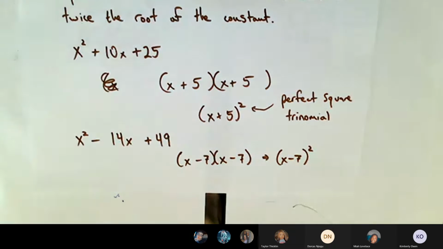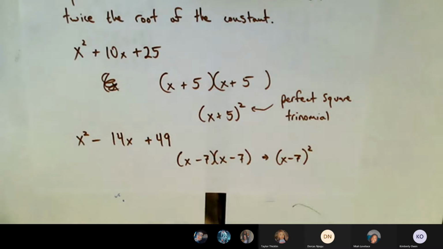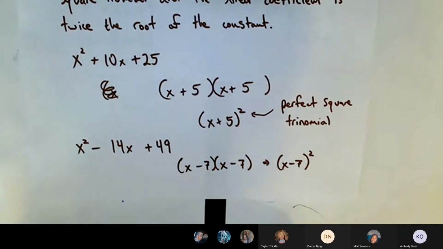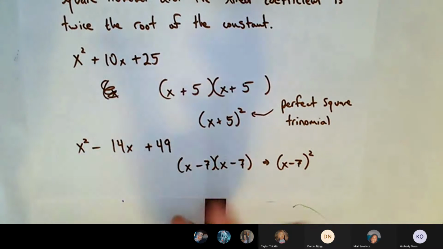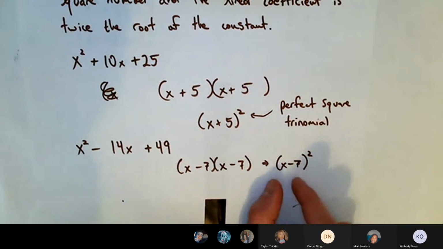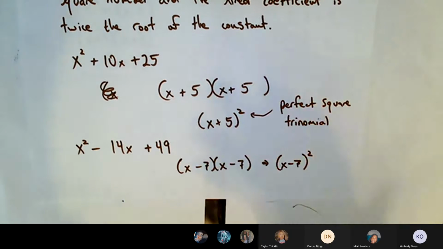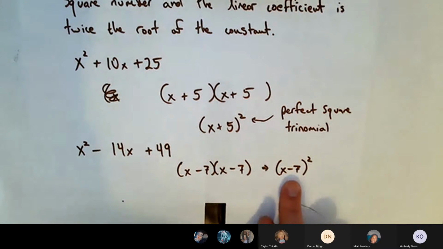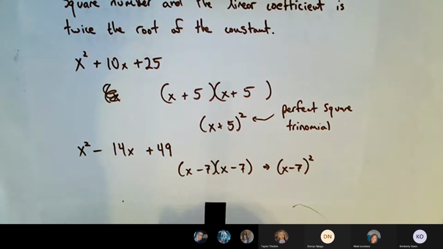thing. So these are analogous to perfect square numbers. Like 25 is a perfect square number because it factors into 5 squared. This trinomial is a perfect square trinomial because it factors into a term squared. So they're analogs to perfect square numbers. It's just, of course, the terms that build the polynomial are a bit more complicated than just a number because there's a lot more going on here, right?